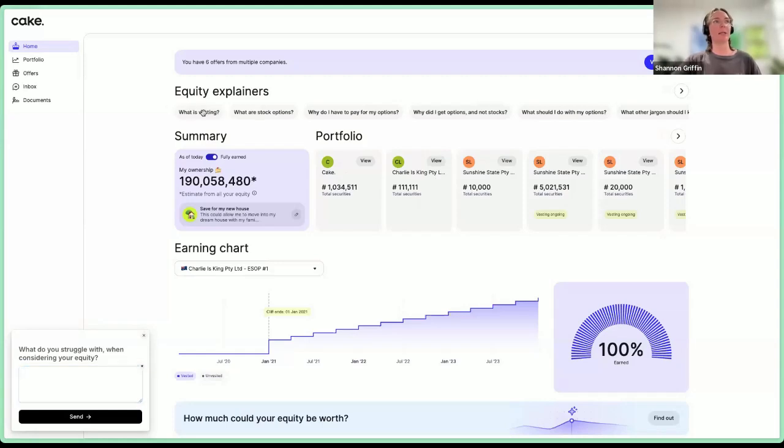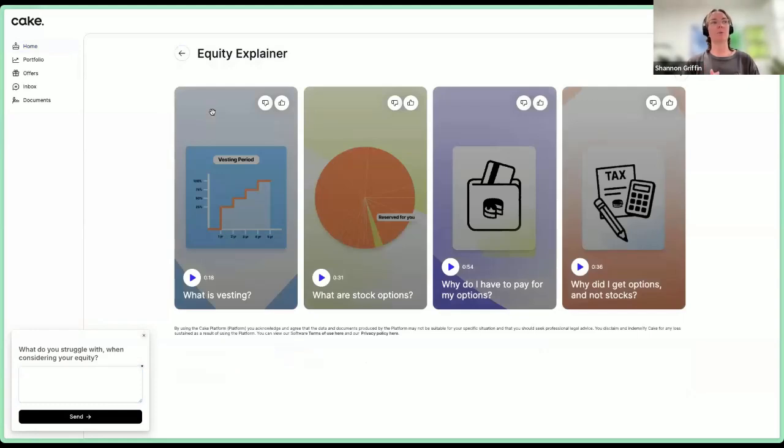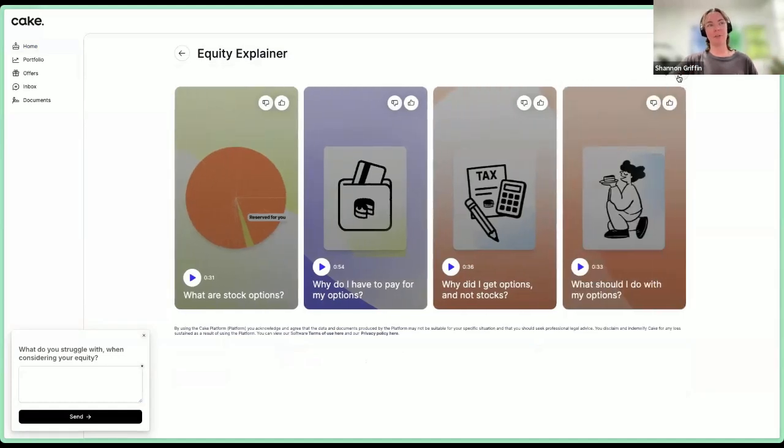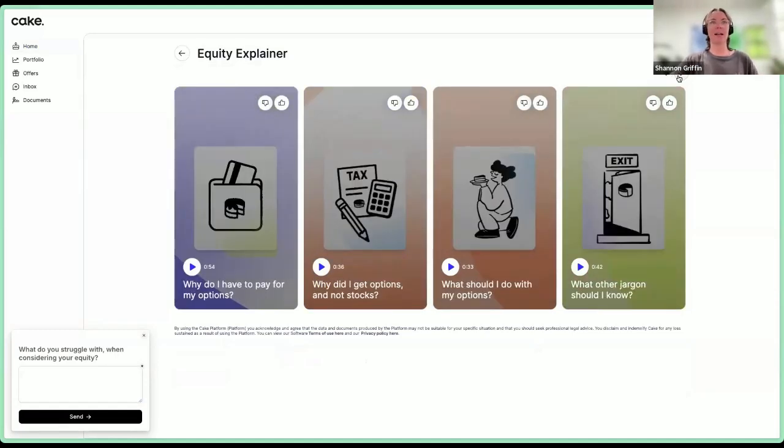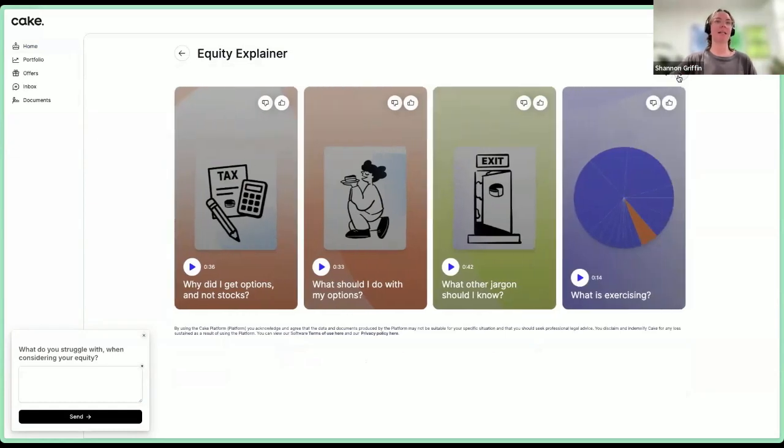But if we start at the top here, just with these equity explainers, these are some really awesome new videos that the team have put together that go through some of, I guess, the most frequently asked questions that we see employees ask. So explaining what vesting is, why do they have to pay to exercise their options, why is it options and not shares, and other jargon and things like that.